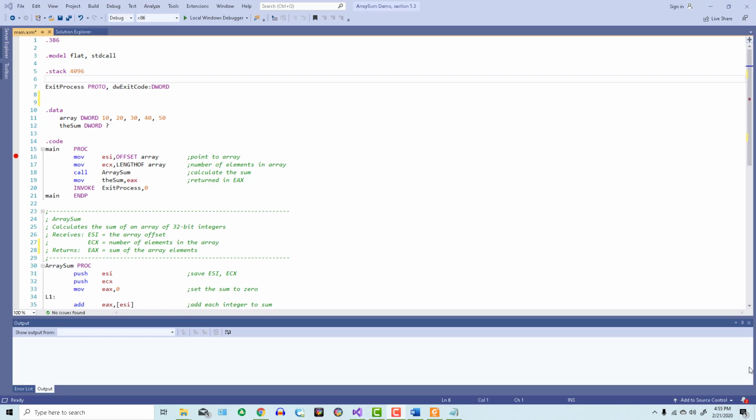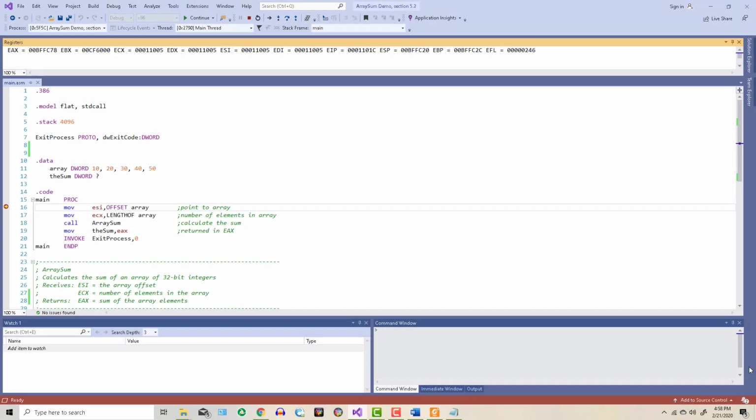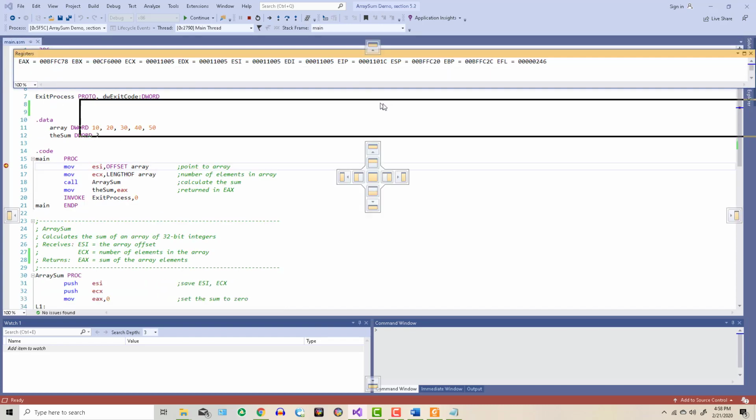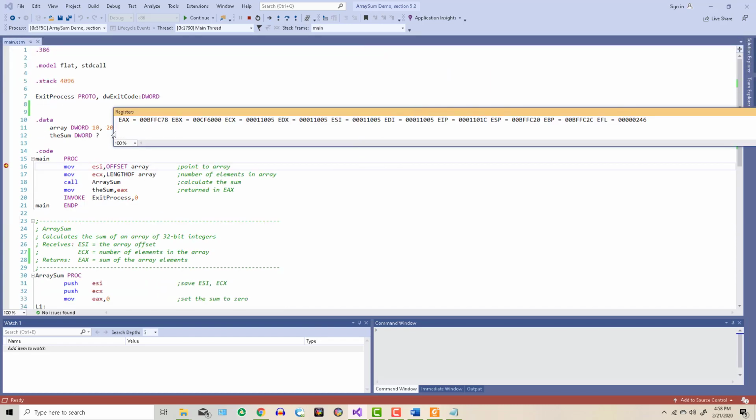Maybe the textbook explains using procedures fairly well, but I want you to see how using procedures affects memory, especially memory in the stack. We're also going to be looking at some more advanced ways to use the debugger. With that said, let's start the debugger. First of all, notice that the register window is already open. But what we haven't done before is to dock that register window someplace else on the screen. So just grab it and pull it down someplace out of the way.